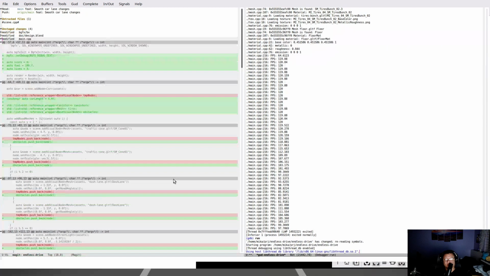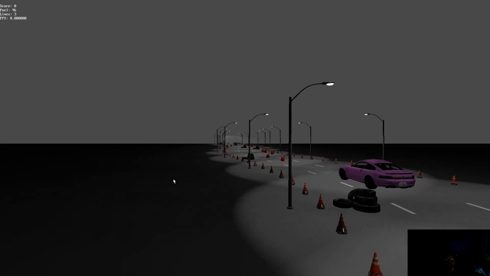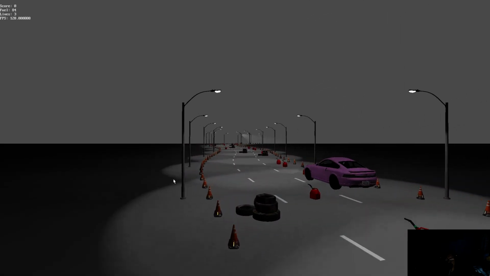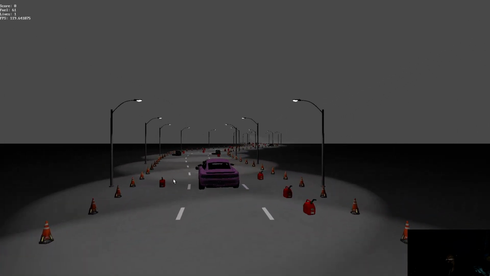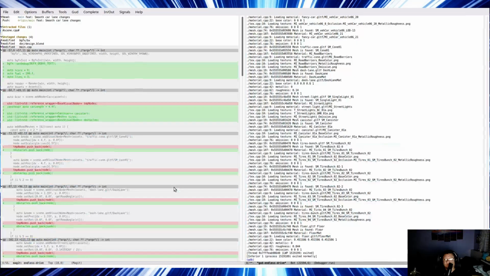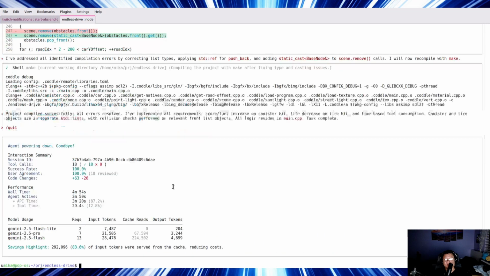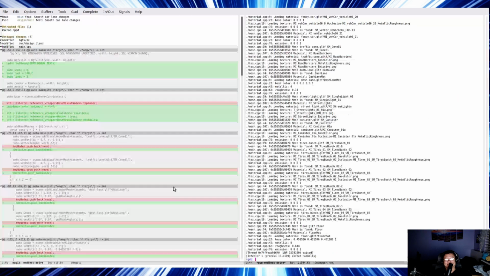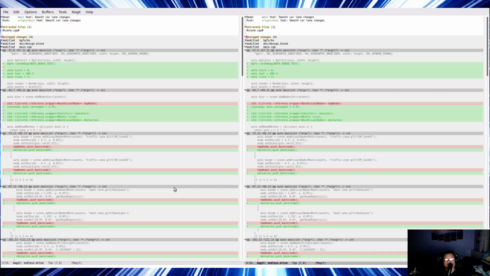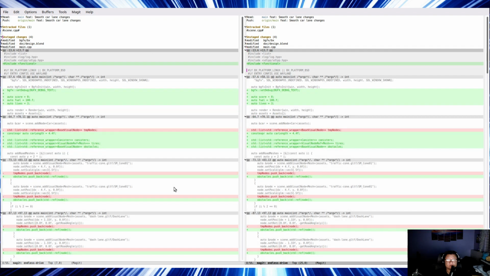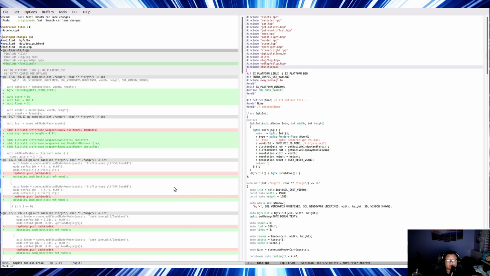Is it going to work? No, it's not working. Oh my god. Okay, I'm giving up. I'm going to implement it myself. I cannot stare at nothingness. What the heck? Why do we need functional here?